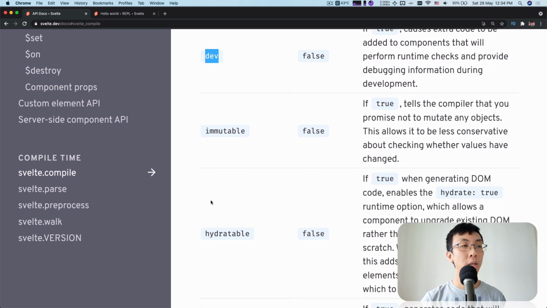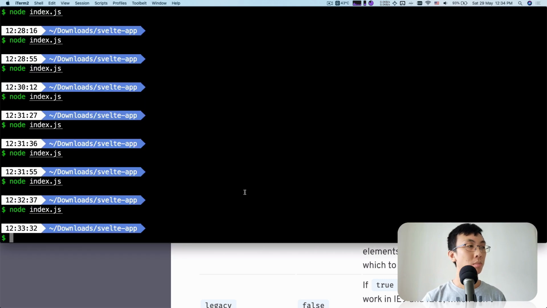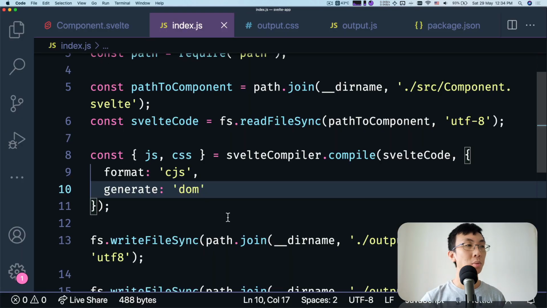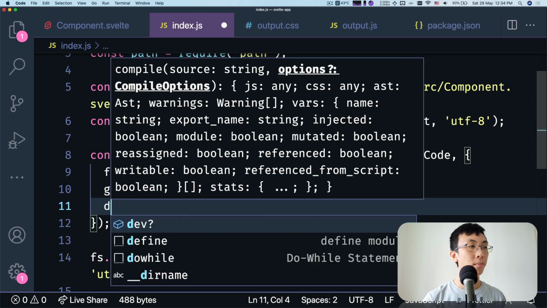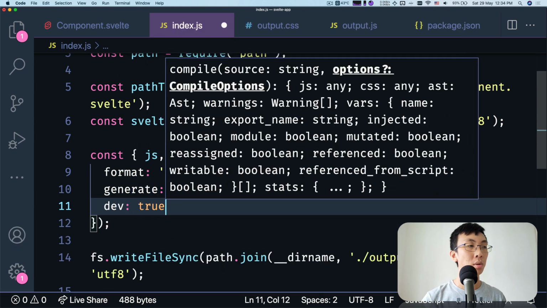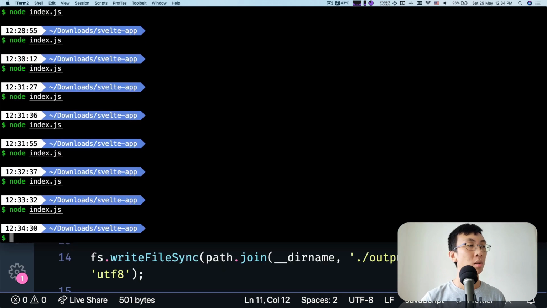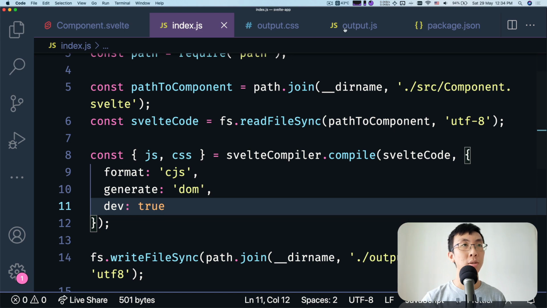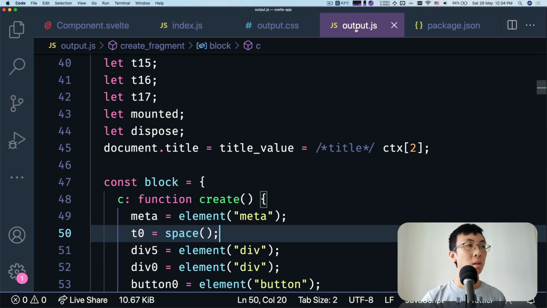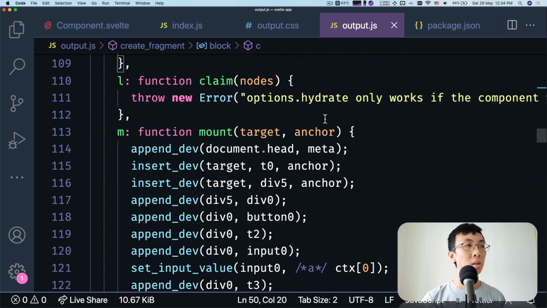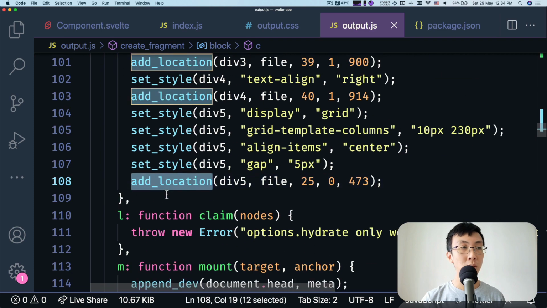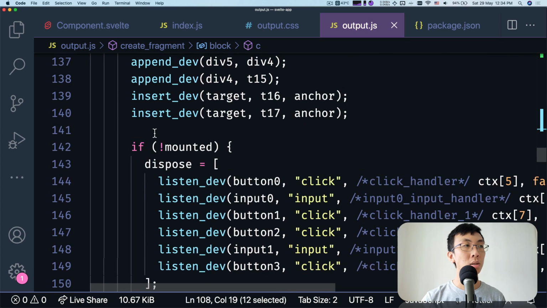So I think it's best for me to just show you what those codes are. If I set dev equals true, I think it's true by default, you probably see things like add location, things like insert dev.